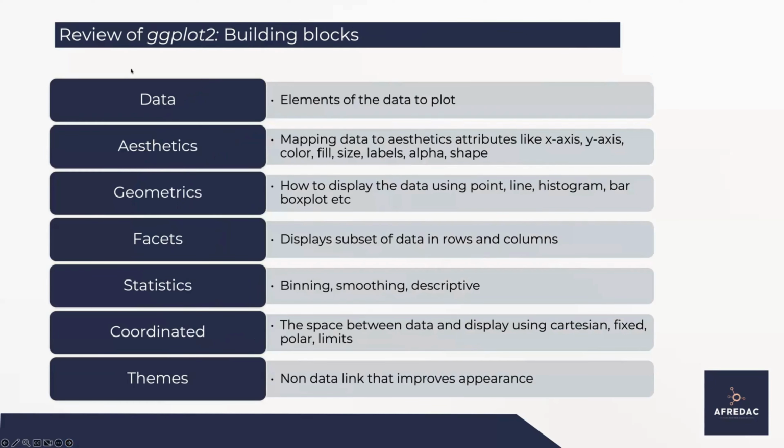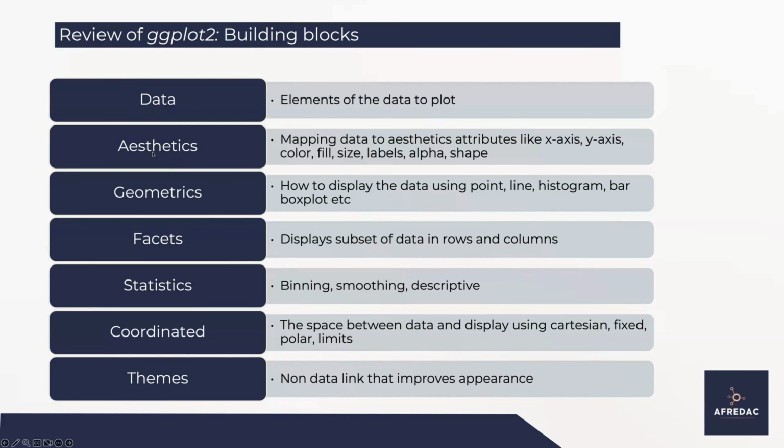So remember what I said about ggplot2 being layered visualization. You build layers upon layers of that actual visualization, okay? So we have these building blocks when it comes to ggplot. The first one is the data. The elements of the data that you want to plot. That is the first building block. This one has to be there, because as we'll be using ggplot, you must define where your data is, or what data you're going to plot.